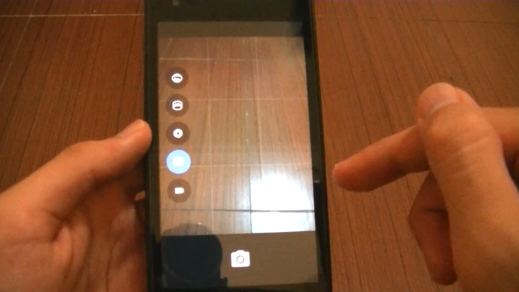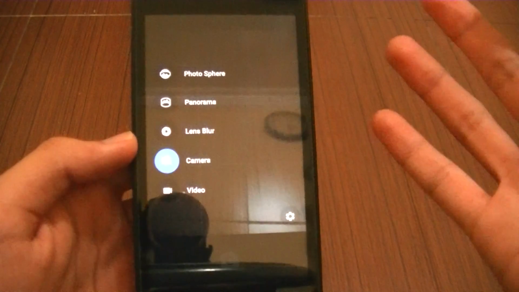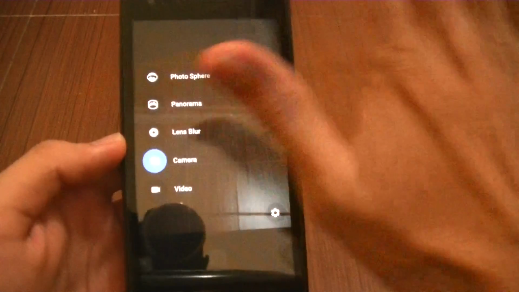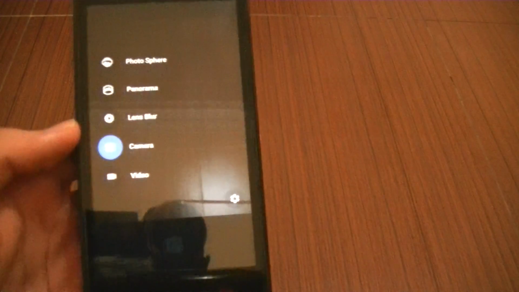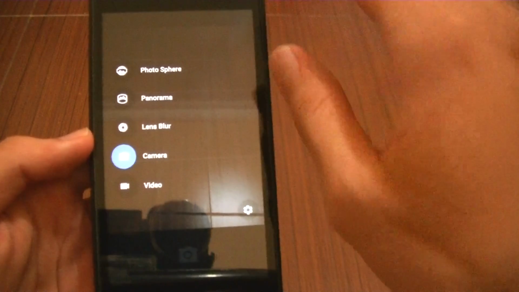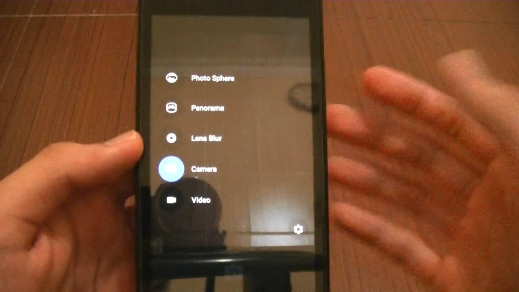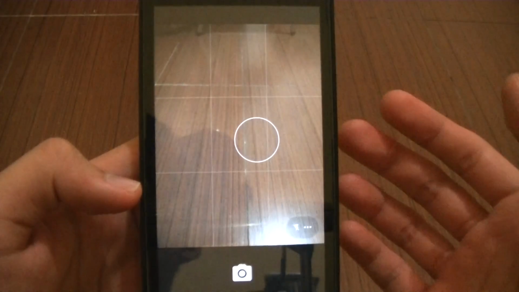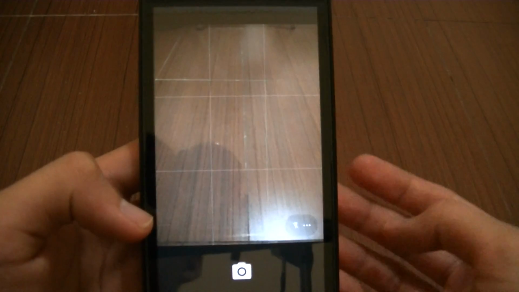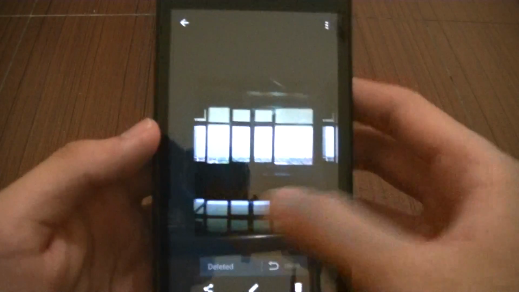Camera definitely works fine, but in this Google camera, the panorama doesn't work really that well because it doesn't really stitch the pictures together. More likely it's just like having all the pictures at the same time. It just doesn't look really that great, but the camera and video basically works just fine, as you can see right there. There you go, it works just fine.